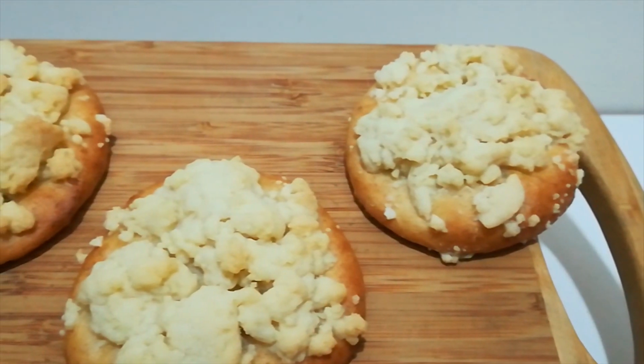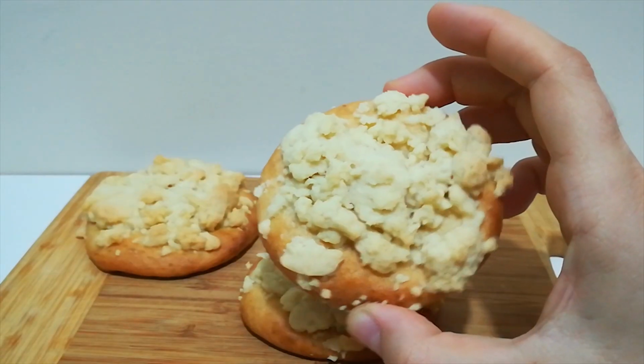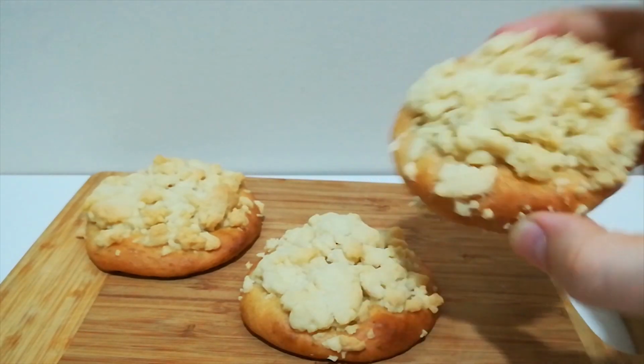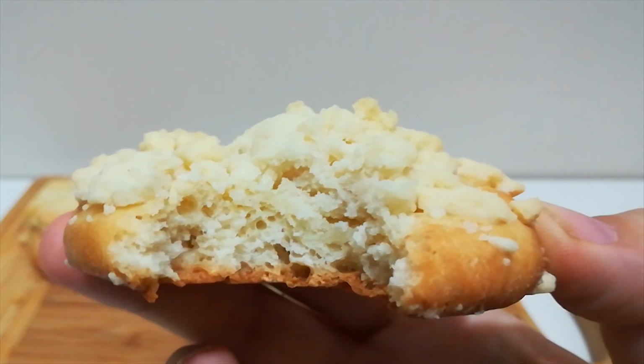Today we are making a German crumb cake, but in mini format. I love to take some homemade dessert and bring it to work. So making the cake as a smaller version just makes so much sense.